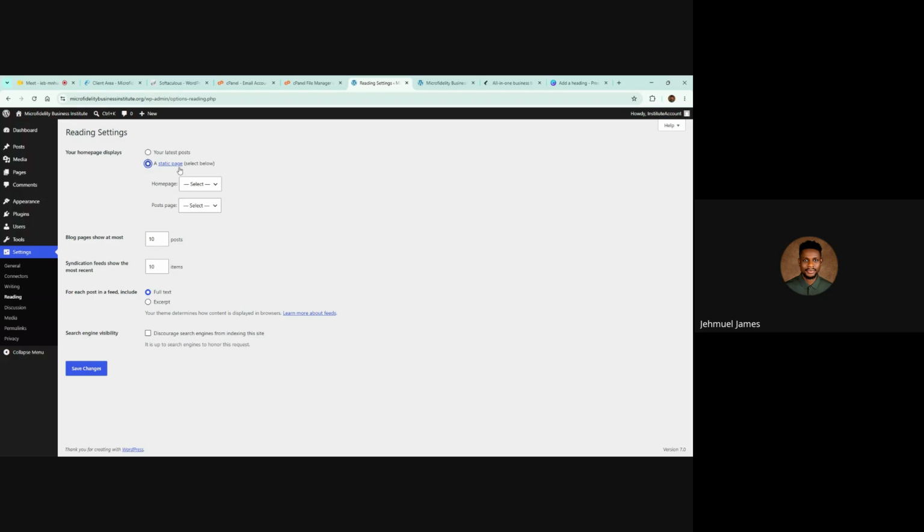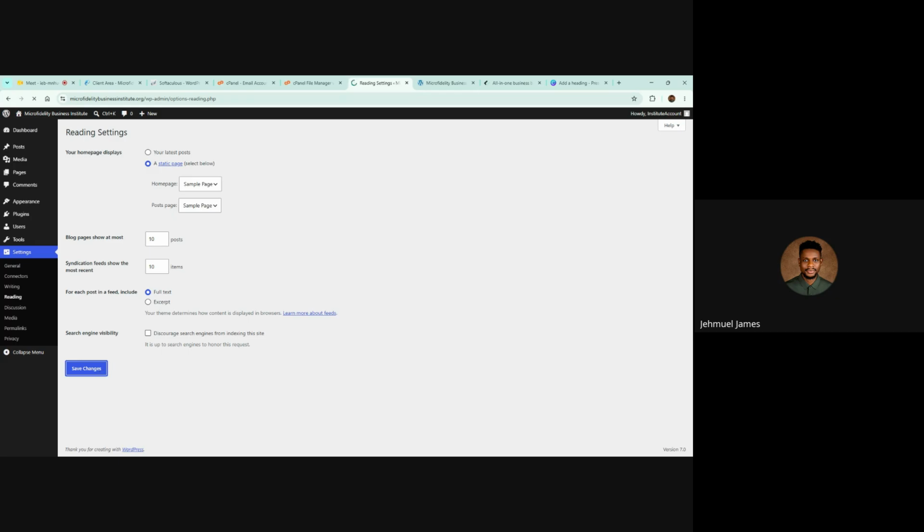Now, if you're going to switch the focus from your latest posts to a static page, WordPress is now going to ask you, okay, what should be that homepage? Let's say sample page. Now, what should be that post page? Now that you don't want your posts to show up front, where should we put them? You just say post page and click on this. Now it says blog pages show at most 10. How many blog posts do you want to see? Well, 10 posts. Don't worry, you don't need all of that. Just come here and say save changes.